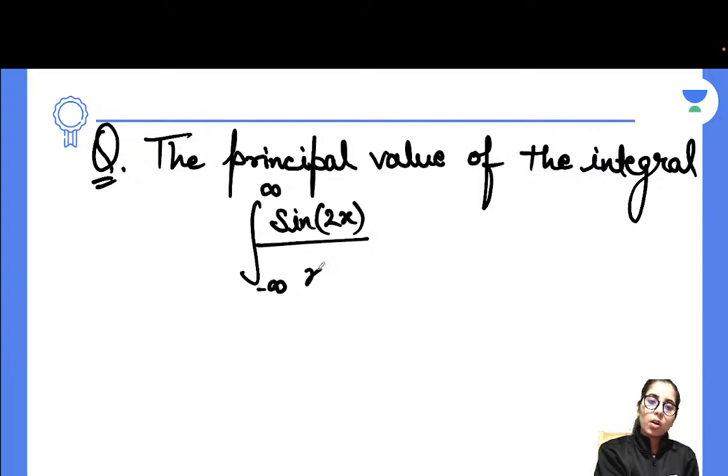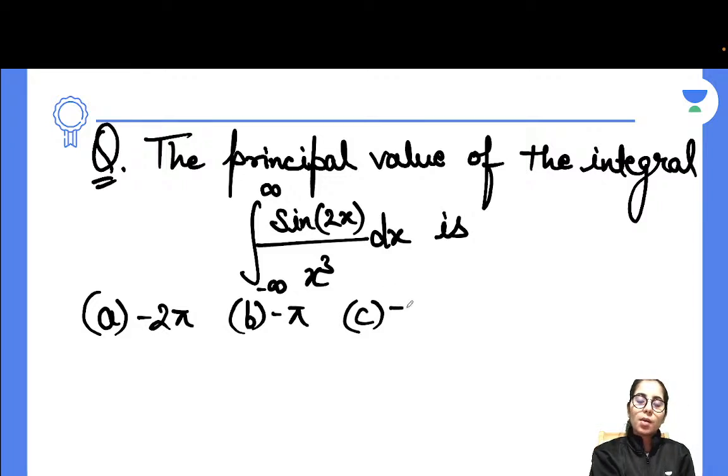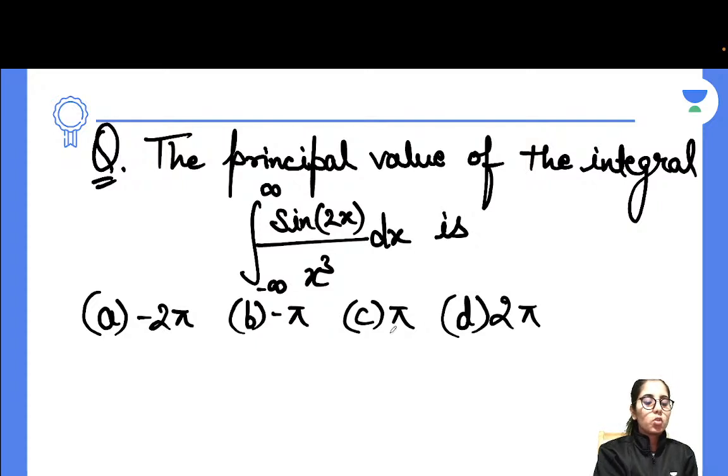It's x cube in the denominator. I'll be giving you some time to work on it. If you get the right answer, you can mention it in the comments. Otherwise, I'm going to continue the discussion and let you know what you have to do and how you can consider the steps to solve it, how you can get the answer for any such type of questions quickly, easily and in less time. So all that we will be discussing in the session today, but I'm going to wait for your reply by giving you some time. Otherwise, step by step I'll be talking about each and everything about this topic and the question we are doing right now.